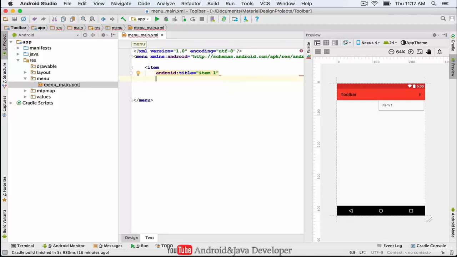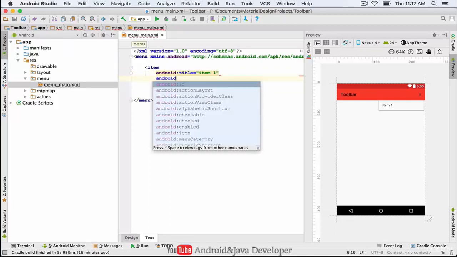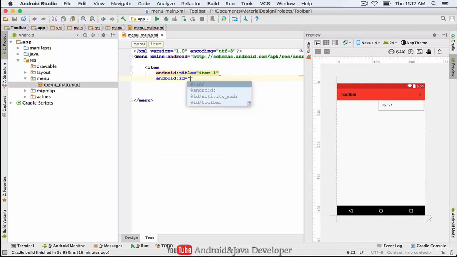Okay. The next attribute is Android:id. I define an ID for my item, @+id/. For example, I set its ID as item1_id. I close the item with /. Just as simply, I defined an item, gave it a title and an ID.